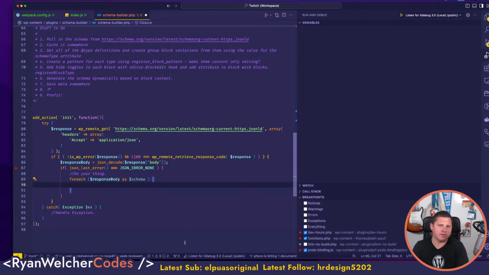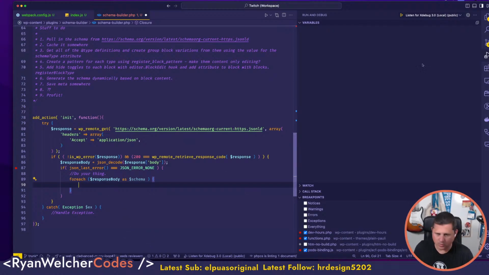I think what we need to figure out is when this is done. I don't know how often schema.org gets updated. It might get updated once. This might be the kind of thing that when you activate the plugin, you grab this then, right? And then after that, maybe it runs once a year. I don't know, but that's not a bad idea. WordPress cron is a little bit unreliable, but yeah.